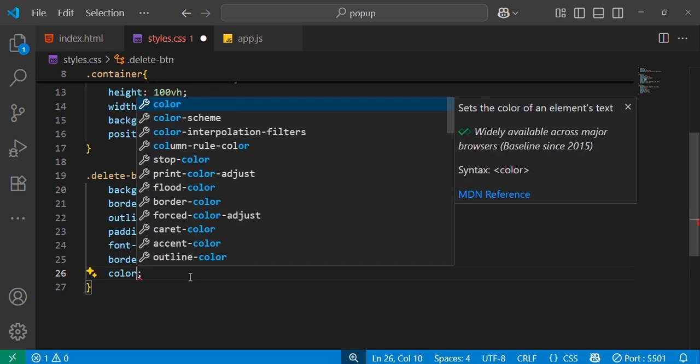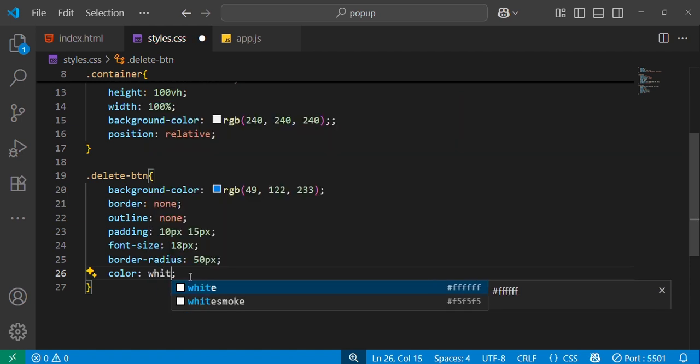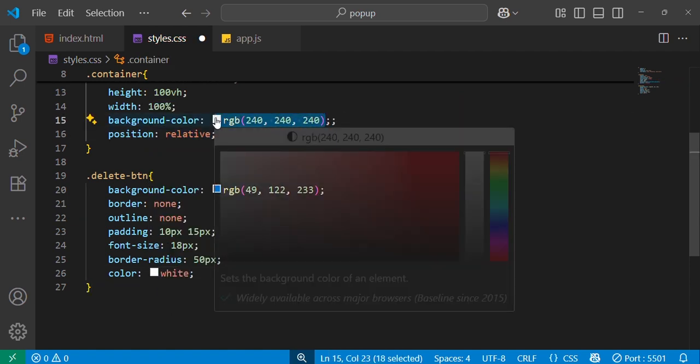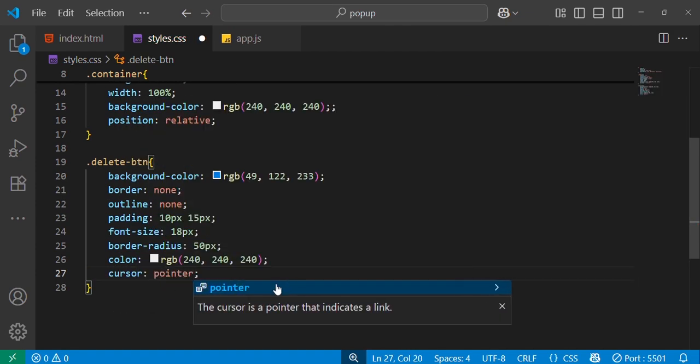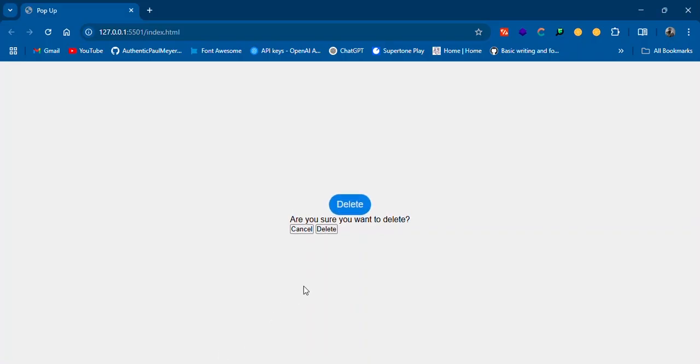And the color for the text should be white. So just say white. Or I can just copy this one. Should be the same. And since it's a button, the mouse cursor should be a pointer, so cursor pointer. So let's see what we have done. Yeah, so this is what we have done so far, and it looks very good.